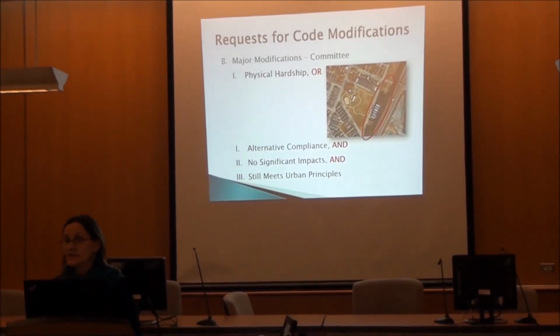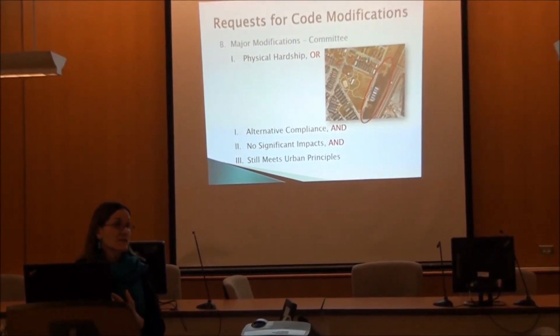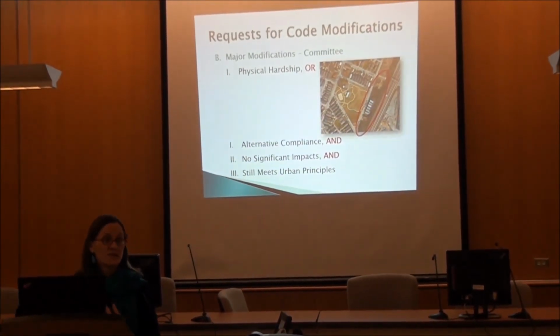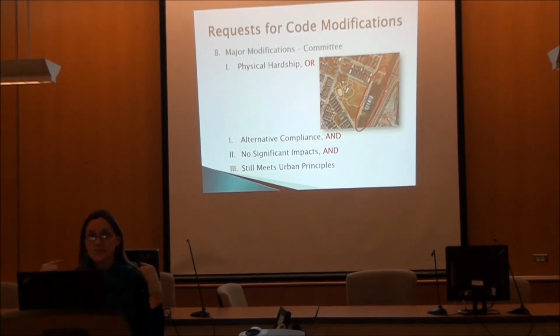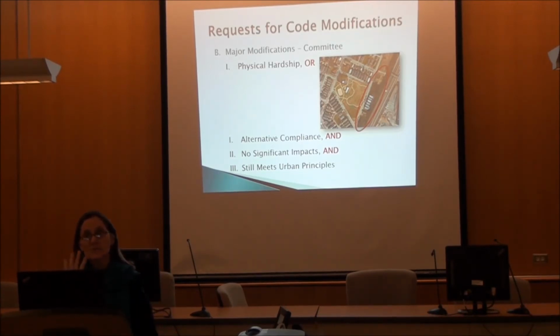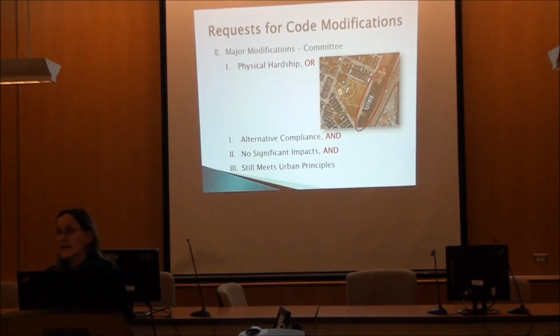You'll have to prove that you're not going to have any significant negative impacts on the folks next to you or down the street. And it's still going to need to meet the principles in this. You may not have to meet the letter of the standards, but it needs to meet the general intent and principles. And that's something that the Board of Zoning Appeals can't do today. They're very limited in the types of exceptions or variances they can grant. So that gives you a little more flexibility within reason.